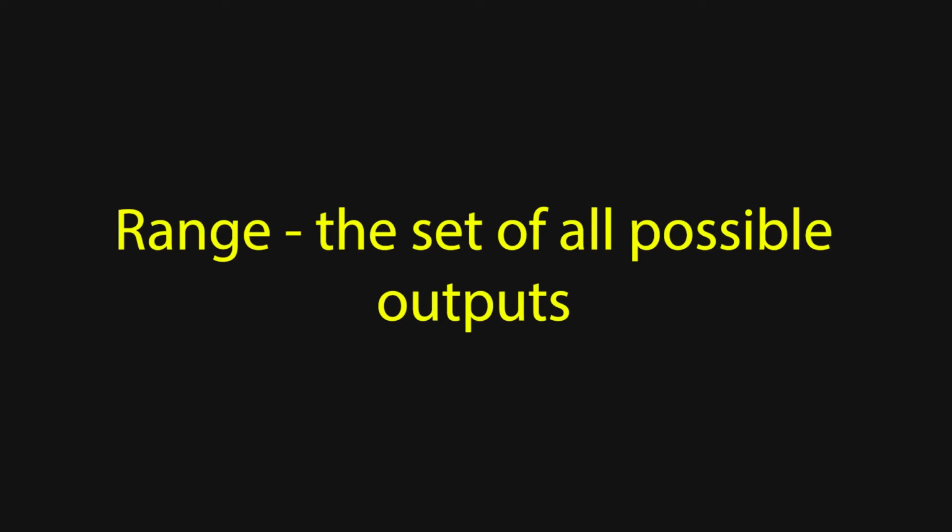We're finally ready to talk about range. Range is simply the set of all possible outputs. Since an output has to come from an input, the range depends on the domain. Let's go back to the blender. Our blender can only produce blended things. They can't make things like textbooks or blankets or rock smoothies. And that's where the range depends on the domain. Rock smoothies aren't in the range because rocks aren't in the domain of the blender.